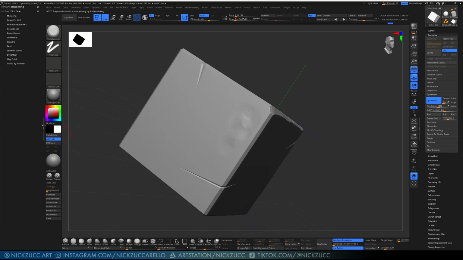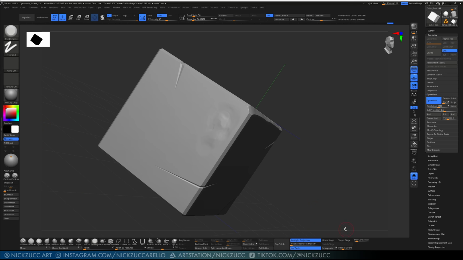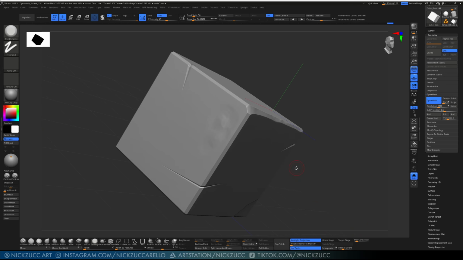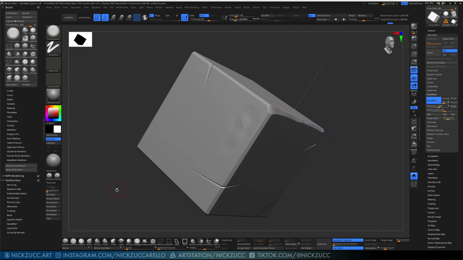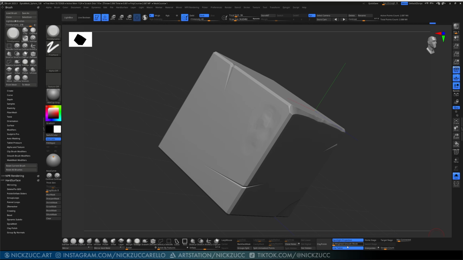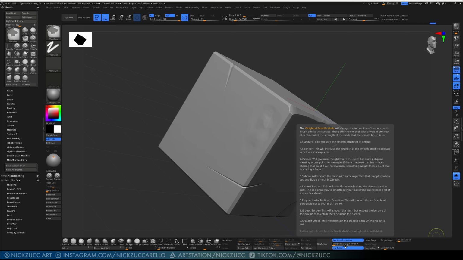If I double click this to close that part up, you can see that I've got this weighted smooth mode. So this actually exists under your brush settings. So if we go to brush, we can actually dock this over to the side over here. And you can see if I pull this one over so I can actually see that, this weighted smooth mode, if I hold down Control, this thing actually sits under button path.